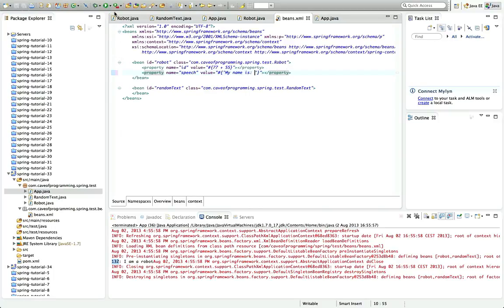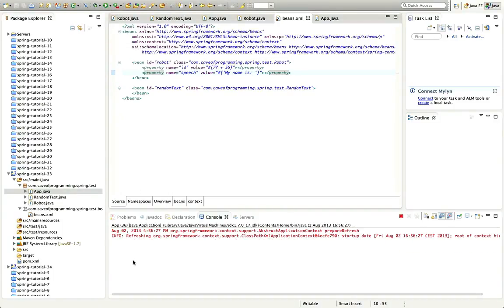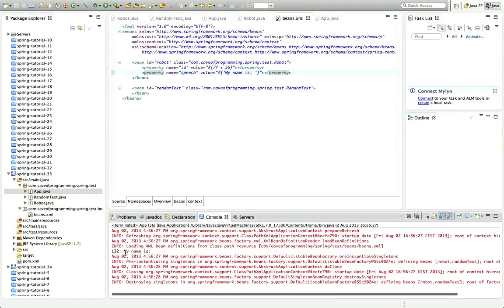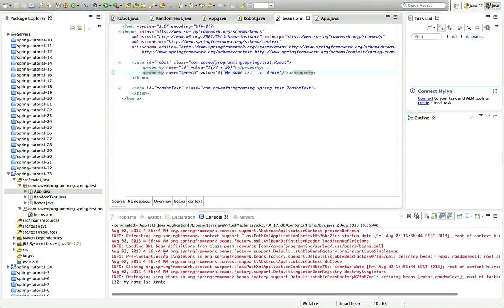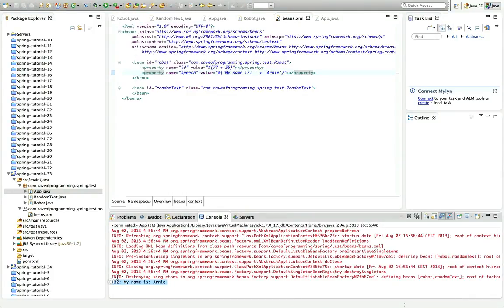And actually I'll just run that. So if we run this now, it says my name is. And I can use string concatenation, like a plus sign, to concatenate another string in double quotes. Let's put in Arnie. And if I run that, then it says my name is Arnie.